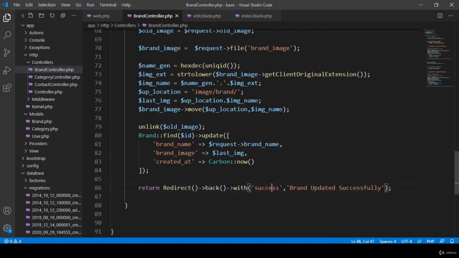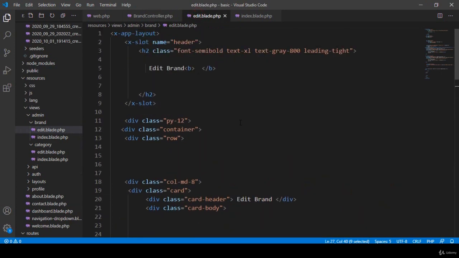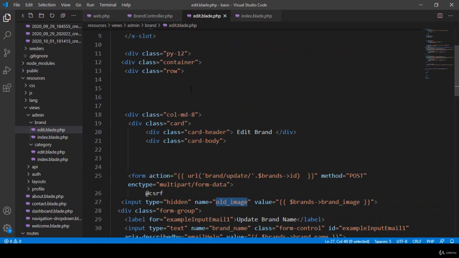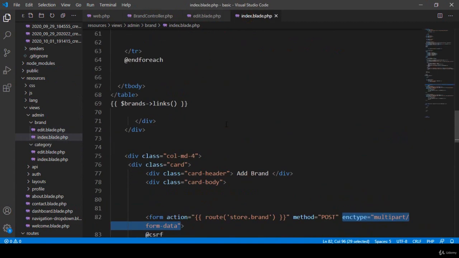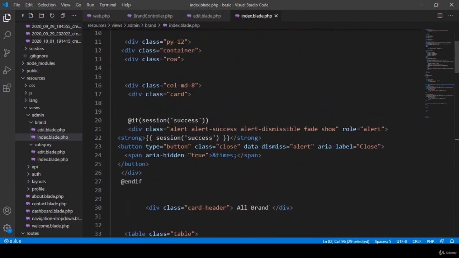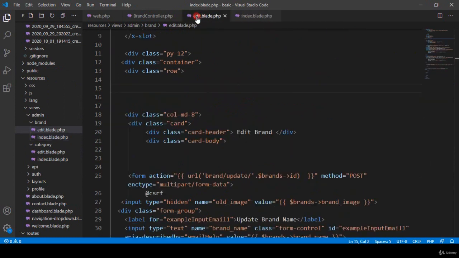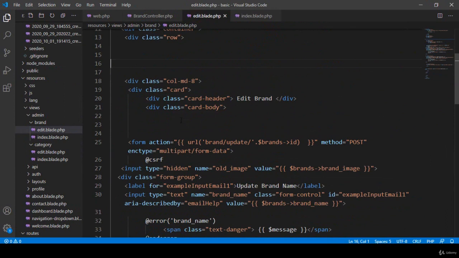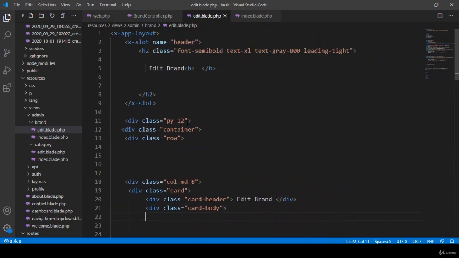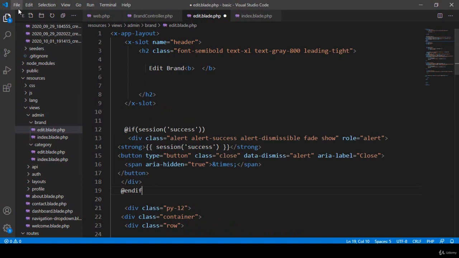So if you want to display it on the same page, then you have to work in our back page, meaning our edit page, right? In the edit page here, you can see there is no message. So better I do it from the index. If there is any success message, it should be displayed. So after the edit brand, better here. After this, here I want to display it.